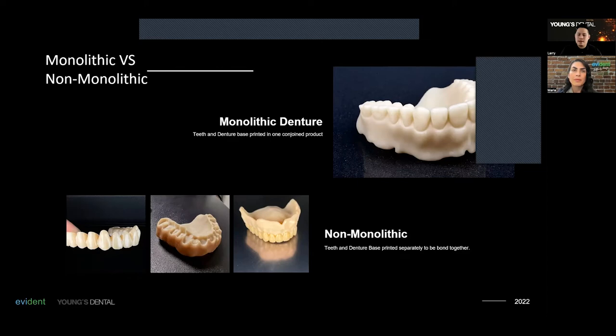Then you have the non-monolithic. Right, the non-monolithic is you'll have two separate data files. One is going to be the teeth, the whole teeth bridge, and the other is going to be the base. And what you're going to have to do is bond those together, right? You take those two items and you bond them together. And then usually you mill out the base in pink. They do have a milling product that is pink, and I'll show you in my next slide what the milling process looks like. You'll mill out the gingiva in pink, and then you'll mill out the teeth in PMMA material, right? And the PMMA has all sorts of colors, multi-layer, et cetera. So that's a whole different world, but you can definitely do that.